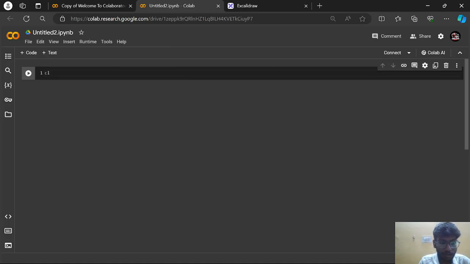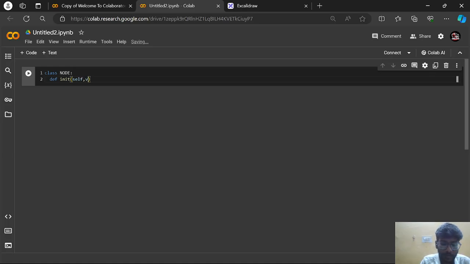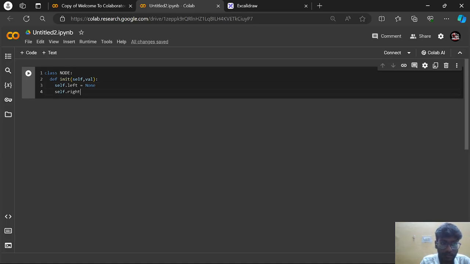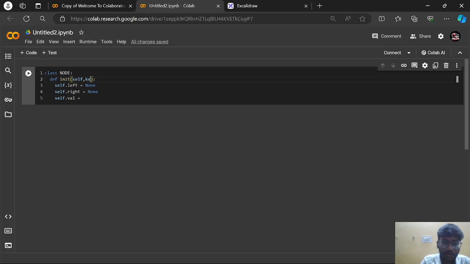For that, let's create a node class. def __init__(self, key), where key is some value that we are going to take. self.left is None, self.right is None, and self.val is equal to key.